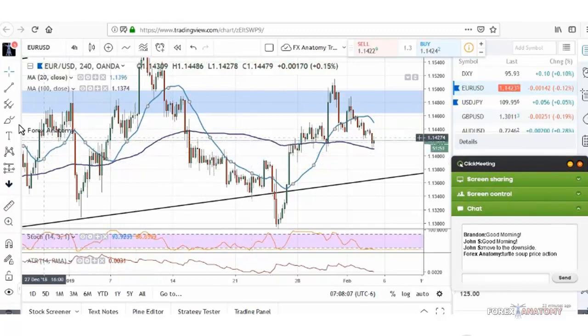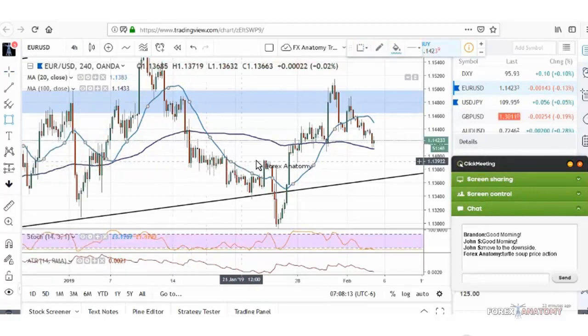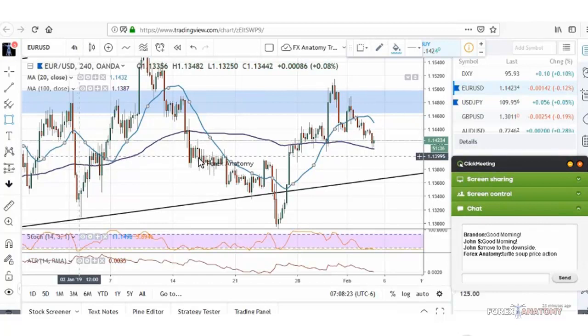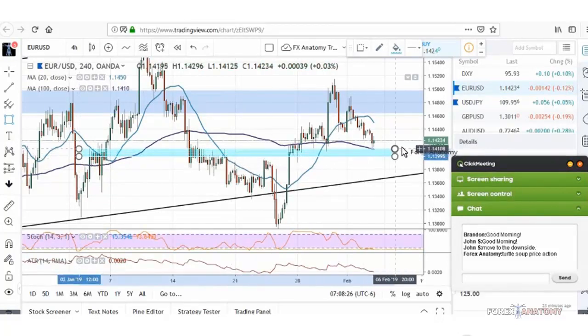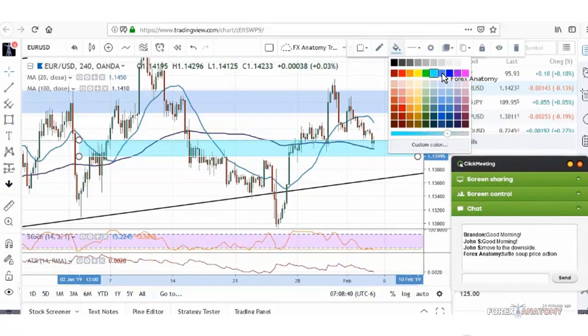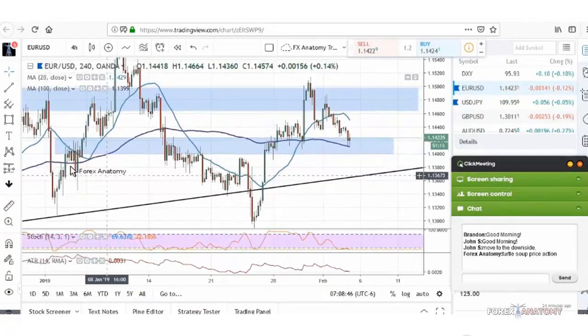So let me just draw that in for you guys so you can see that. Now, why this is support is pretty apparent, but let me just draw in this zone first. I'll do it from maybe from here, but this is good enough. From 1400 all the way to 1425, around here, this is good enough. And let me change the color to stay consistent with the theme. So then we have this structure area right here.